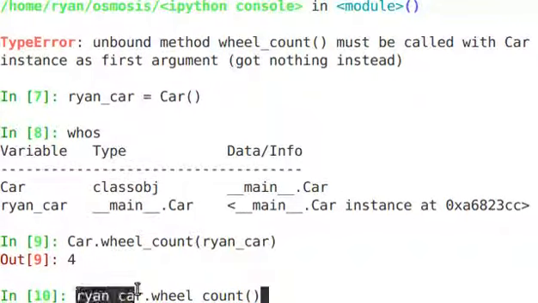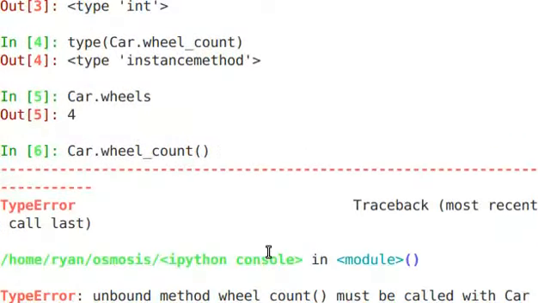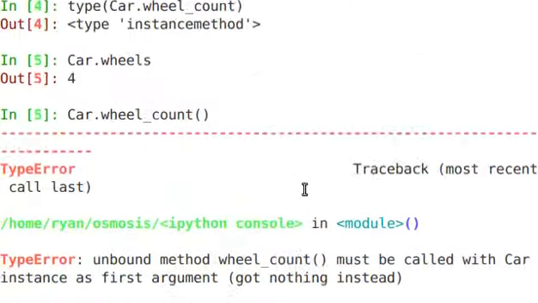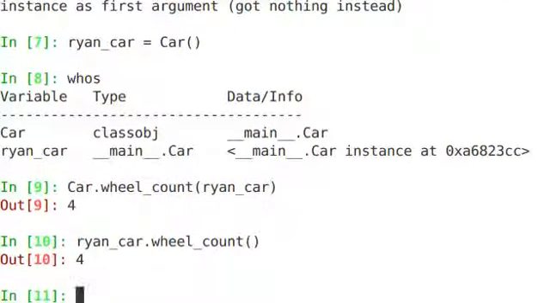When you call an instance method on an instance of a class, the object itself is always the first thing that's passed through. So it's implied. wheelCount expects a car type to be passed in to it, and I'm taking an instance of a car type and calling wheelCount, but I'm not manually specifying ryan_car here. I'm just specifying nothing. Because it knows that this is a car instance, I can just call it like a method.